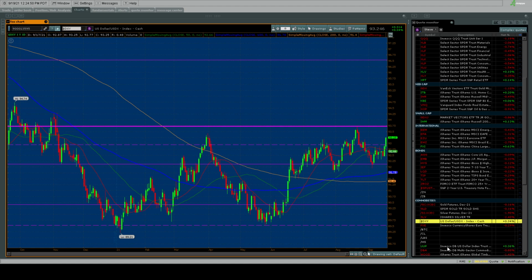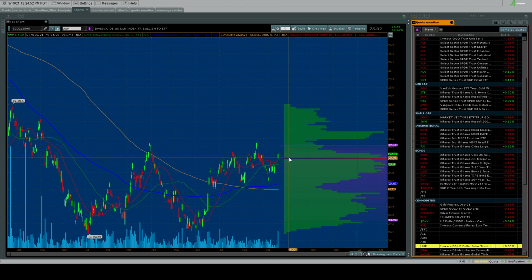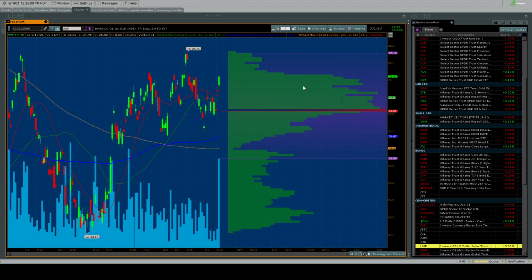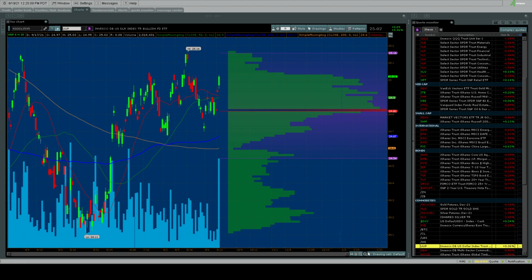Let's look at UUP, and we can see it's now getting above its volume profile line on the 1-year chart. Remember, the same thing happened with TLT. And where bonds go, the dollar will follow. Here you can see on the 6-month chart of UUP, every time it comes down, it is holding and going up. And that indeed is telling you risk off move as people fly to the safety of the dollar.